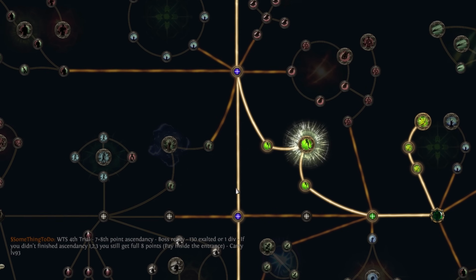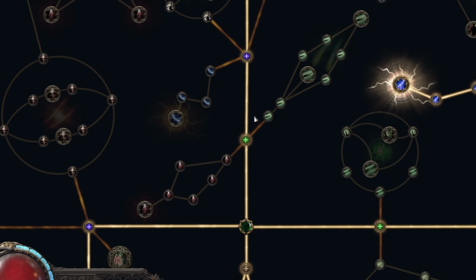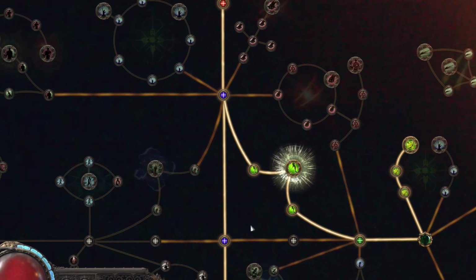For your attributes, you're going to mostly focus on dexterity and intelligence. These two will at all times be your highest attributes, but you also need some strength to meet all requirements for the build, especially when considering crossbow skills, which will have strength and dexterity as their baseline requirements.